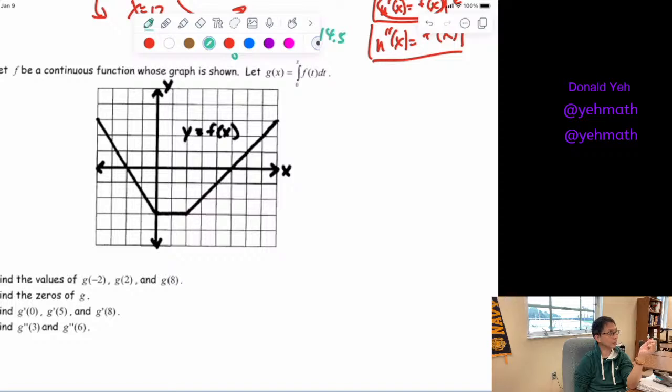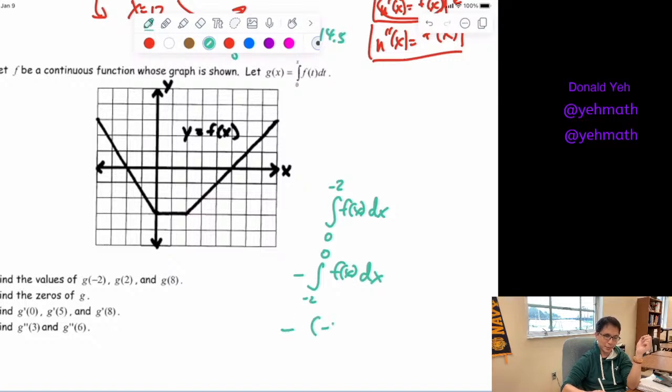Is it -2 for the second question, or -3? It's actually positive 3. But why is it positive and not negative? Because you have to do that. If I didn't finish, watch the rest of the video, but I didn't get to finish too much. But that's to say, if it's the integral from 0 to -2 of f of x, right? That is going to be the negative of the integral from -2 to 0. I told you I don't like that orientation. Does that make sense? Yeah. So that's going to be the negative of -3, so that's equal to 3.